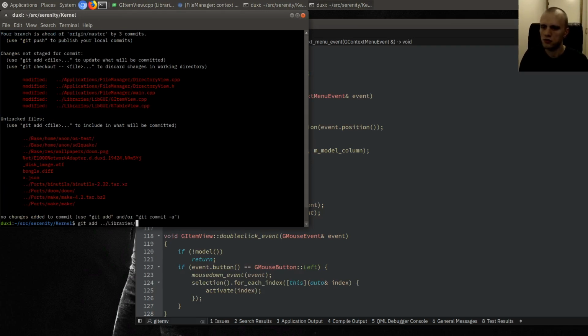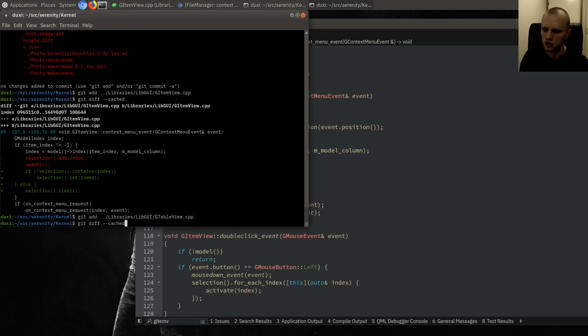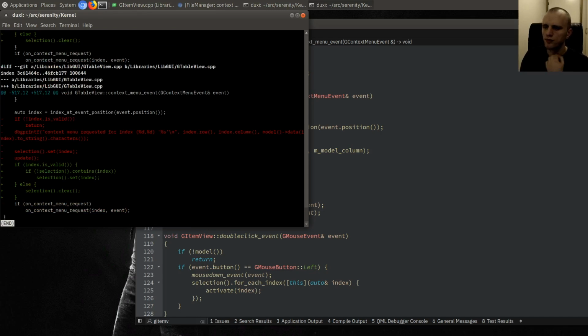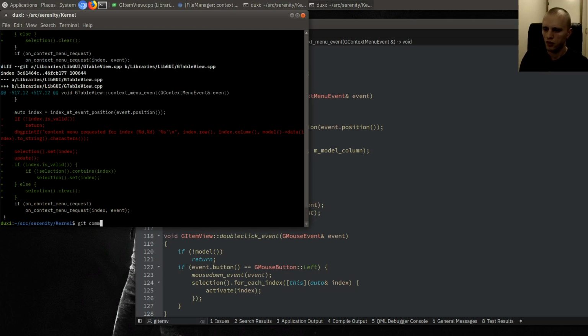So let's do LibGUI ItemView. And we can do the table view at the same time, actually, because it's the same type of change. Changing the behavior of the context menu.